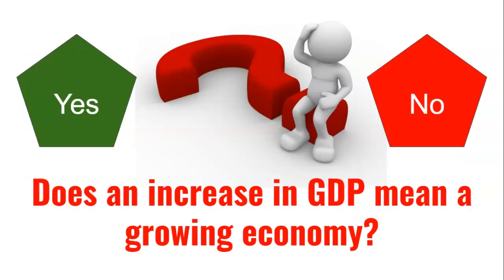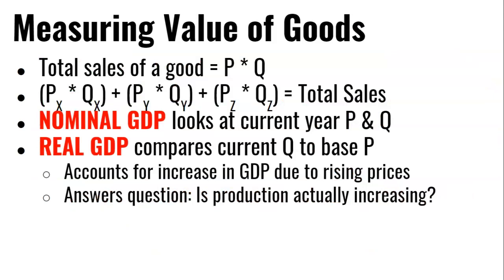The other question is, does an increase in GDP mean our economy is actually growing? Just because the GDP number is getting bigger, does that mean that we're doing well? And the answer here is maybe. It depends. And it depends on whether or not we're talking about nominal GDP or real GDP. So when we measure GDP, we want to know what are the total sales of a particular good. And then we're going to add all of the goods together and get a total number.